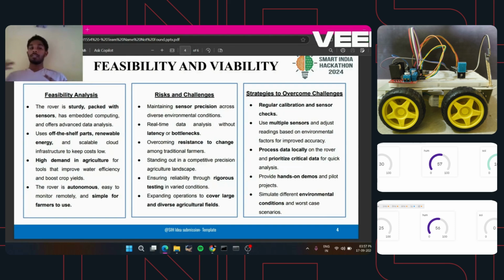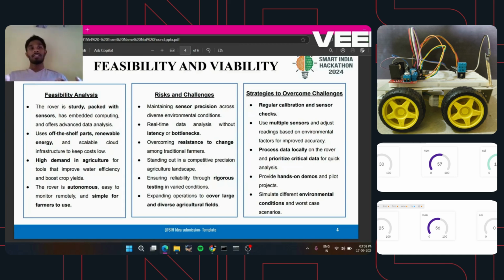Coming to the feasibility and viability, why should you buy my product? Talking about the business perspective, what I've proposed is a very sturdy product, and it's all packed in one small box. Imagine it as a remote control car a kid would want to play with. It's a one-stop button for all the things. A person with basic technical knowledge could assemble it, so it's not a very difficult project to even upscale.